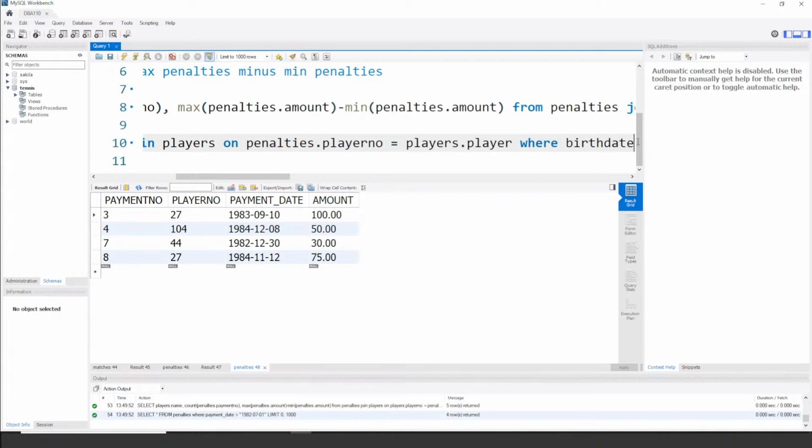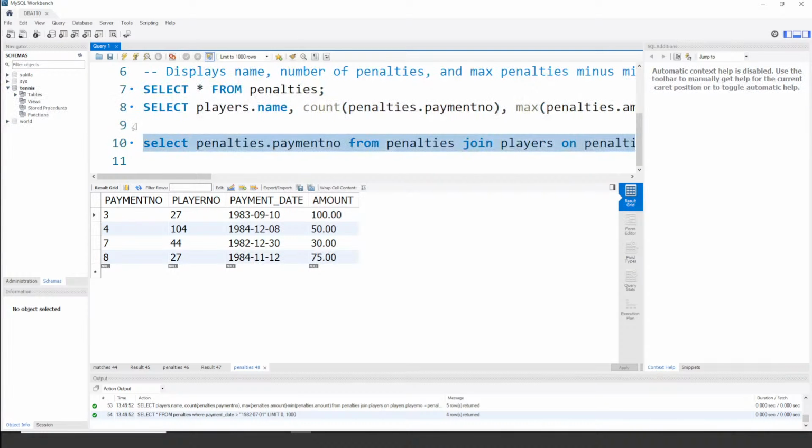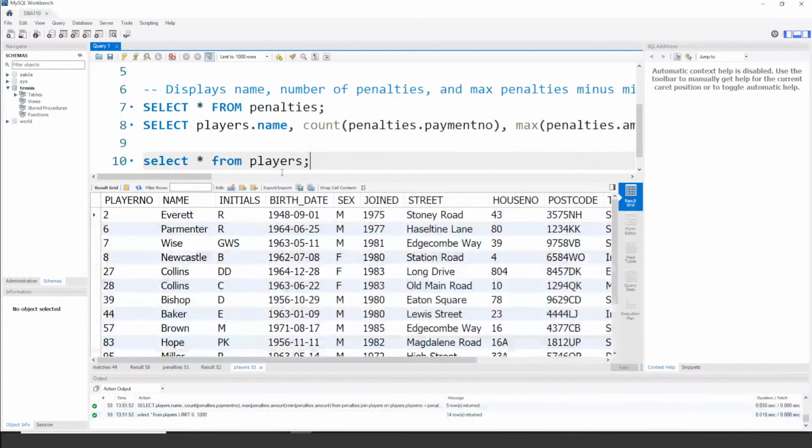I don't quite remember what the name of that column is, so let's Control X and let's select star from players, right? We've said we're going to do this whenever we're writing a new query, just so we can see. Okay, so it's birth underscore date.